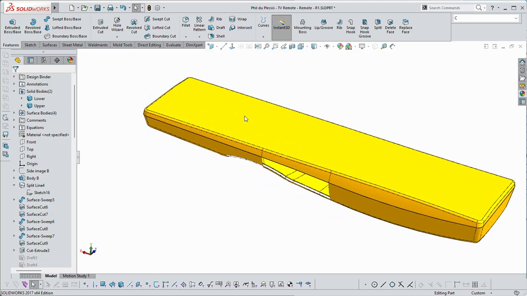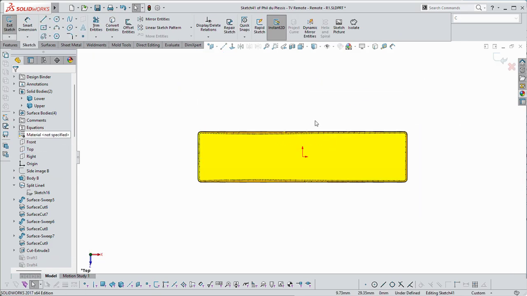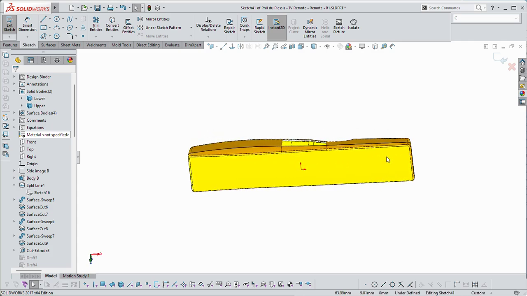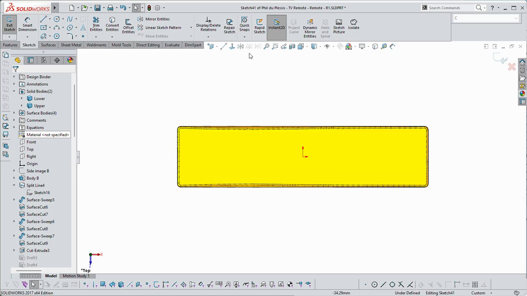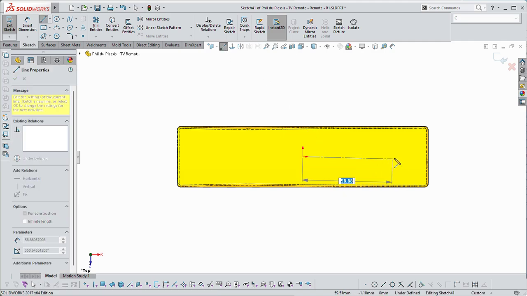All right, so the last thing I'll do for this video is just punch the holes out for the keypad, and then I'll deal with the keypad in the next video. Okay, so let's go to the top plane and put a sketch in. And here I'm just going to make sure that I'm going in the right direction. So I'm going to come in this direction. This is the front. Let's go normal to again. And so the first thing I want is the center line going from my origin horizontally outwards.